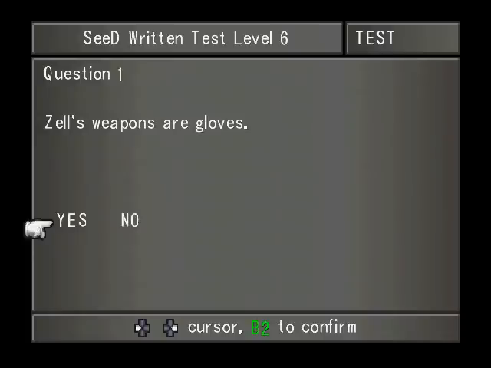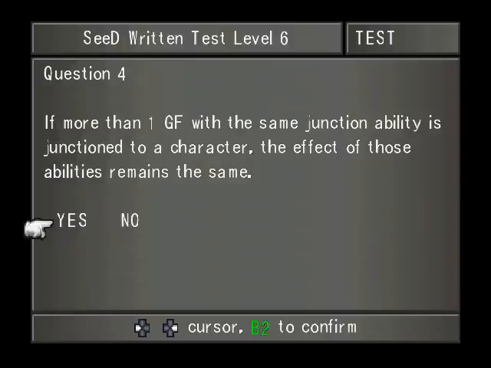Level 6 test, sure. Sell weapons or gloves? Yep. You can steal some GFs when silenced. Nope. If it can learn a fire magic refinery ability. I think I already learned that one, so yes. If more than one GF with the same junction ability is junctioned to a character, the effect of those abilities remain the same.